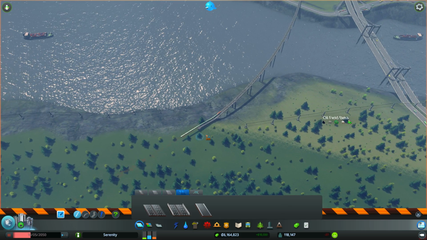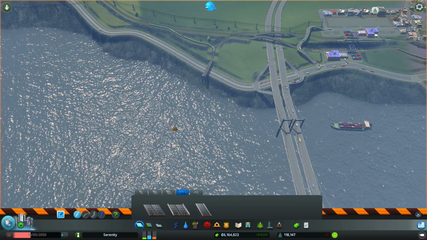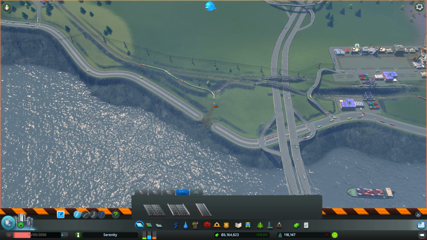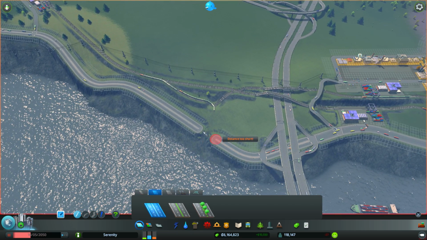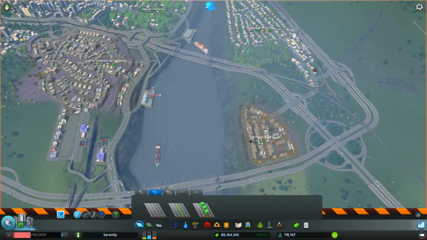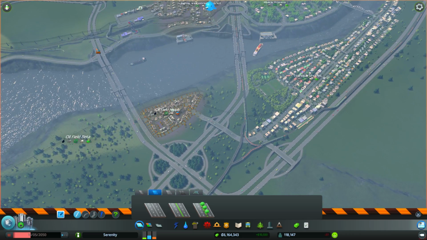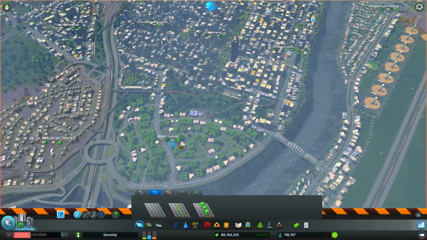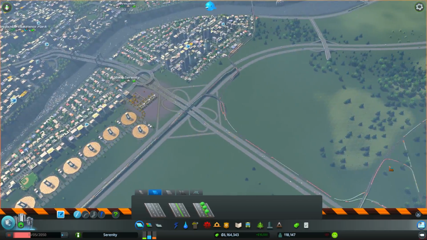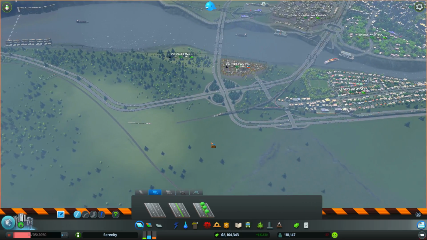We might actually have to add more of these transfer points in the system. Oh, that was probably not the road I wanted to delete there. There we go. Since most of my cargo is here, I should have probably built the transfer station over here so they would get out a lot faster. Now they have to go through the entire city to get to the transfer point, and that's something I only realized now.